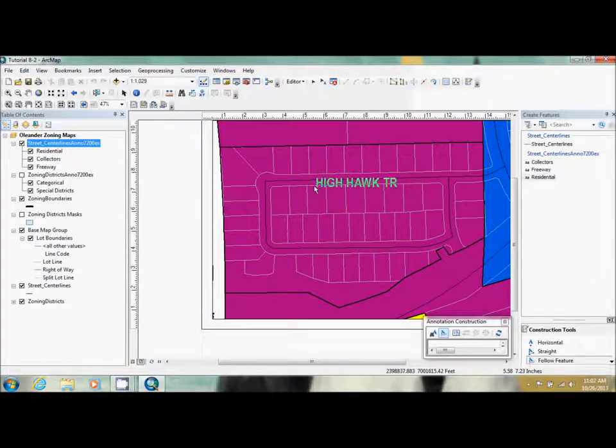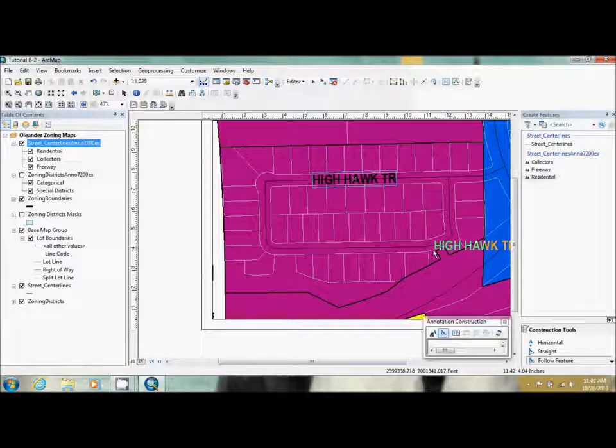And as you can see, I can move it anywhere I want. Put the cursor over the street center line and click. So I'm going to try to get it pretty centered and click right there. And now it's on the track. So I can choose where I want it and click again, and it's placed.